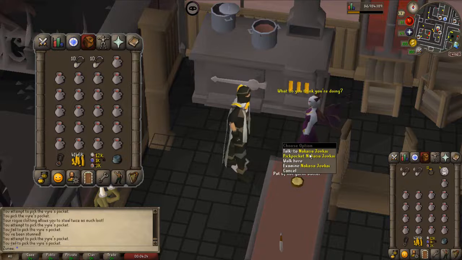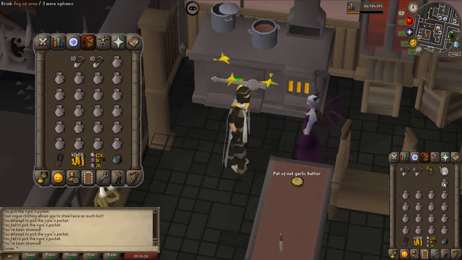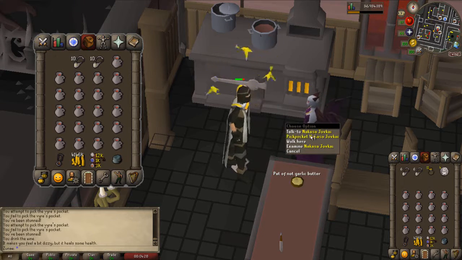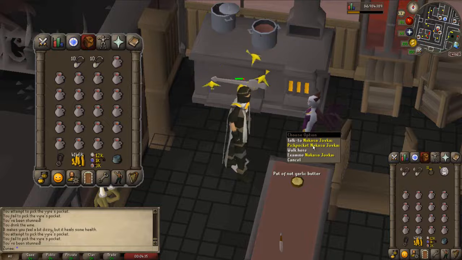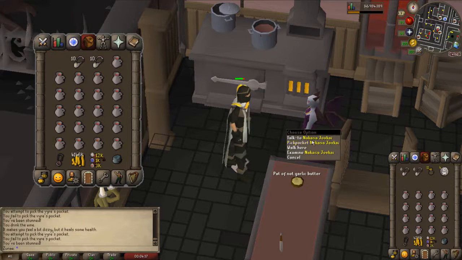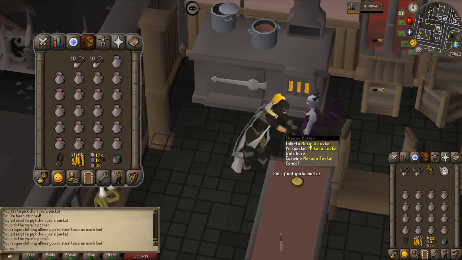They reduce your attack, but you're not going to be killing these things anyways, so I recommend bringing this. You can bring brews, you can bring sharks, karambans, whatever you want, but jugs of wine are a decent alternative if you don't want to spend too much money on your supplies. And I also have 1 free space in my inventory.